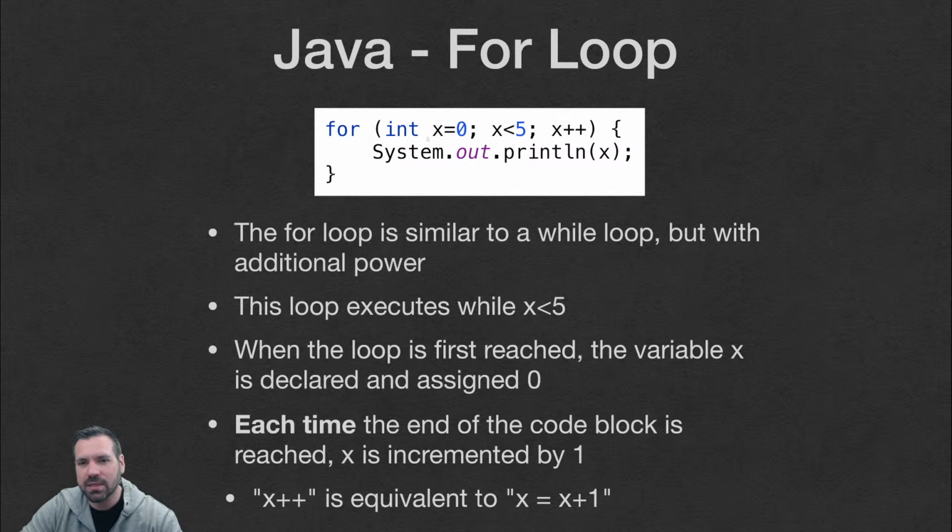But you have a lot more flexibility with this style of loop because these 3 statements can be anything you want. So when you reach the end of the body of the loop, you execute the increment statement, then check the conditional again. If the condition is still true, execute the body again, execute the increment again, then check the condition again. If the condition is still true, you just keep going. You keep doing that until the condition is false.